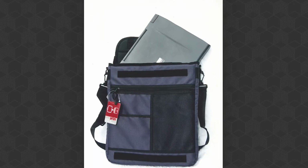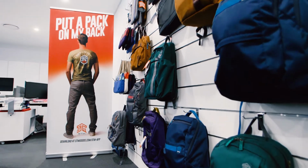When we started out, really there were only laptops, and they were very expensive at the time. So it's about the protection of that device. What you see behind you and what you see around you is an evolution of that same concept. So how the bag is organized, how the bag is thought out has changed. The thoughtfulness that goes into the product really hasn't.